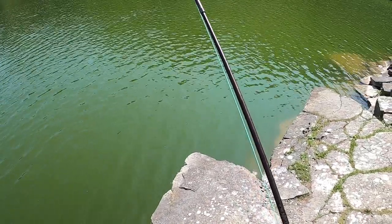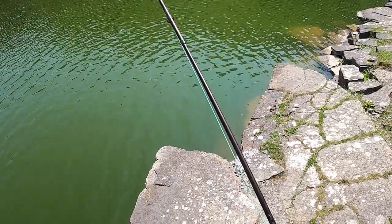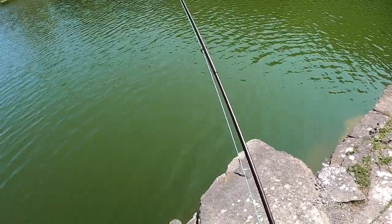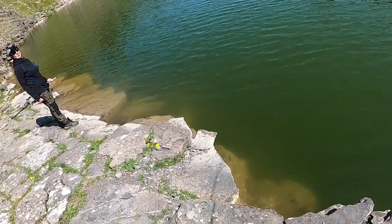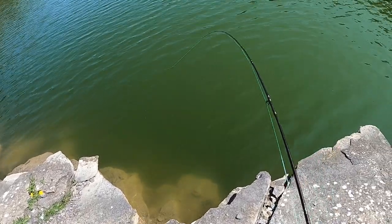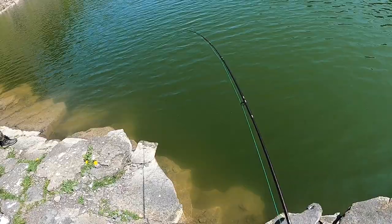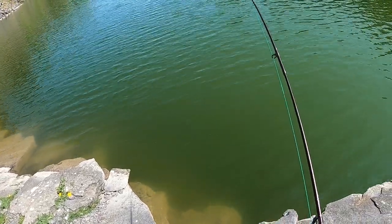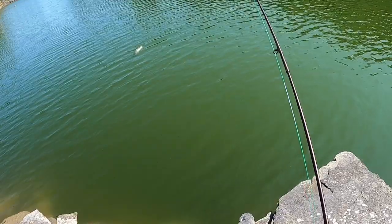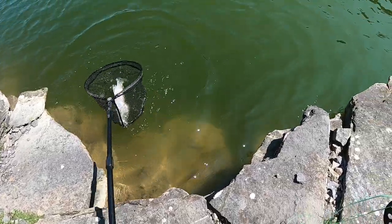Catherine were right, I must admit. She says, I'm going to put a daddy on. And I stuck with lures for a bit, but there were too many fish topping to ignore it. So you were right, Catherine. Oh wow, first cast with the daddy, straight in. Yeah, see it, see the daddy in his bottom lip. There he goes.